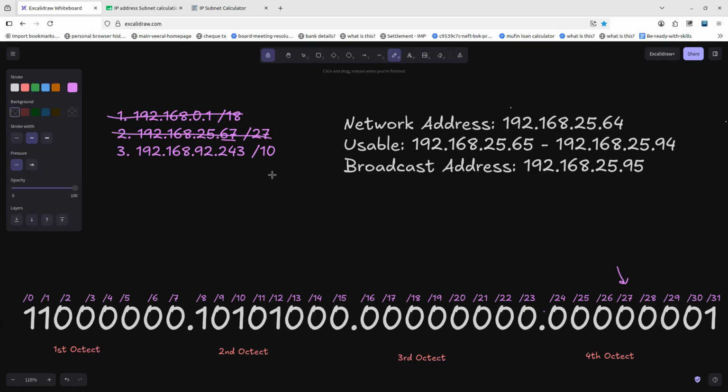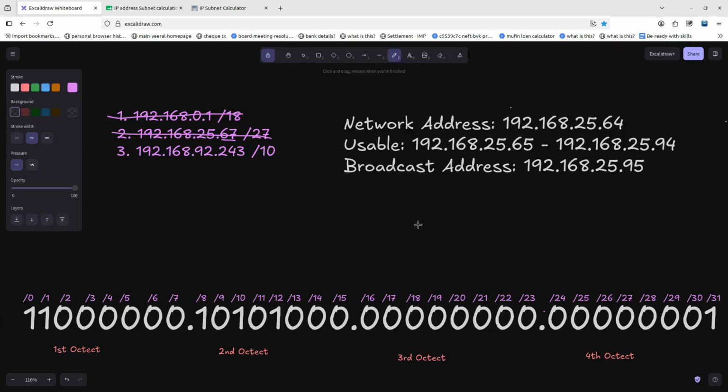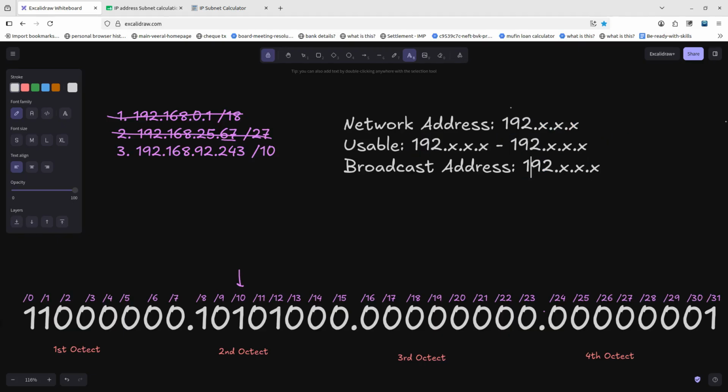And now the third one is /10. Where does /10 come up? That is the second octet, which means the second, third, and fourth will get updated. Only the first octet will stay locked in because it's the network part, okay? What is the second octet? 168.